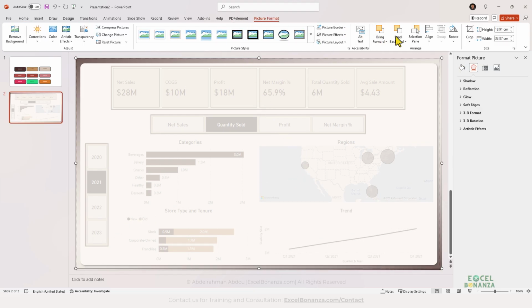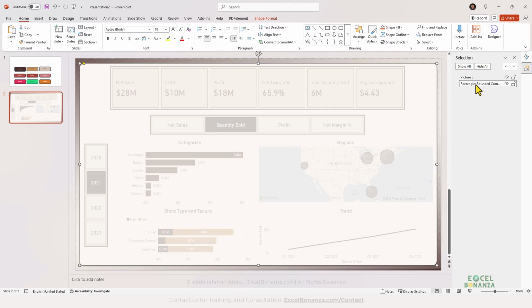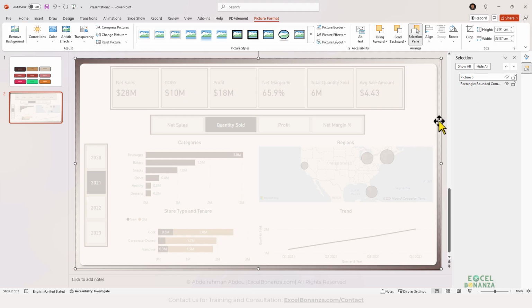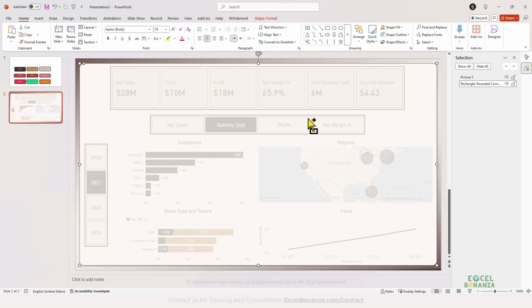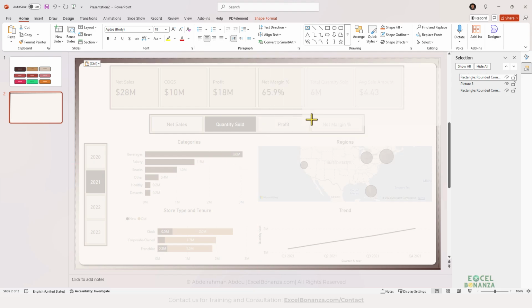So for the layers that we have, let's go to the selection pane here under the picture format. We have the large rounded rectangle shape in the middle, and then we have the picture. The picture is on top of the rounded rectangle shape. So I'm going to select the rounded rectangle shape, copy it, and paste it here, and I'm going to make some small shapes out of it.